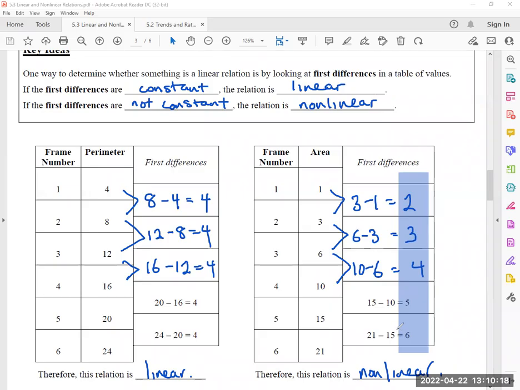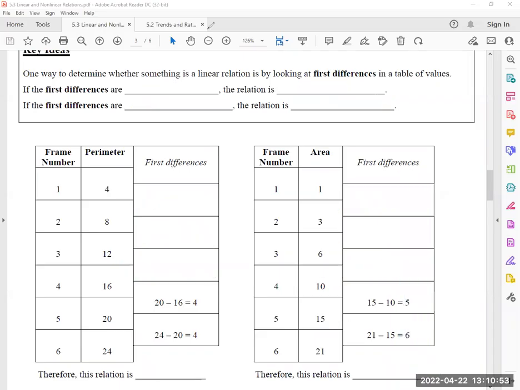Can we handle one more? If I give you a graph, can you tell me if it's linear or not? If I give you a table of values, can you figure out if it's linear or not? Use words. But what if I gave you an equation? Again, now we're moving into the math portion. When you're ready, turn the page. What if I give you an equation?